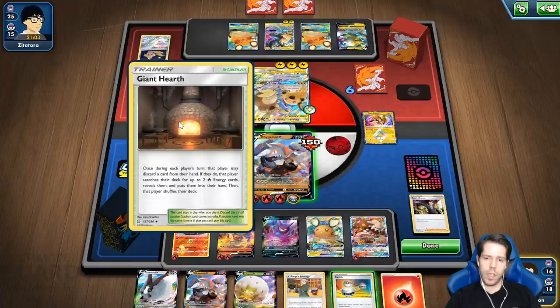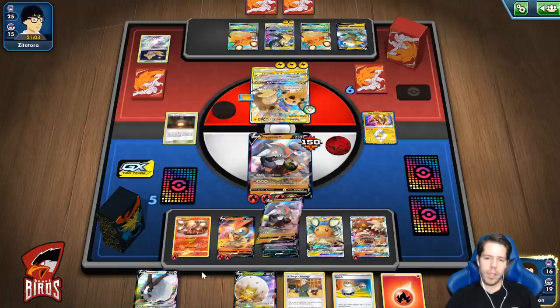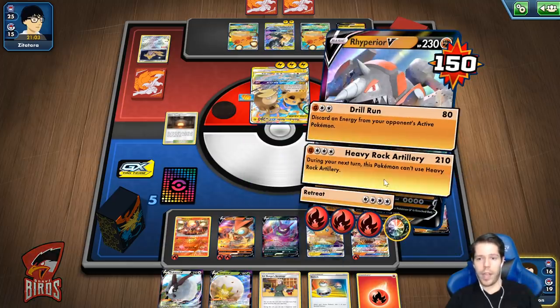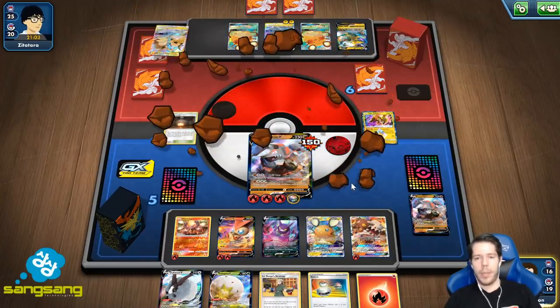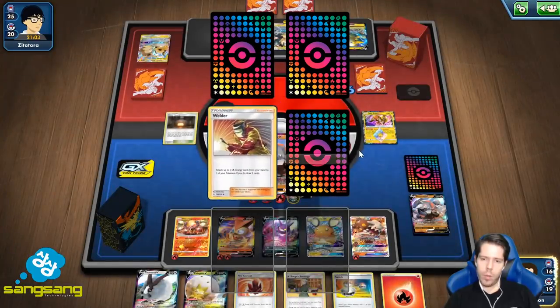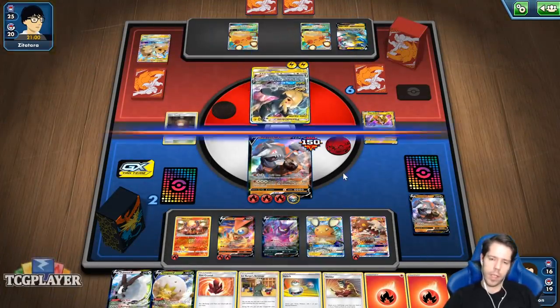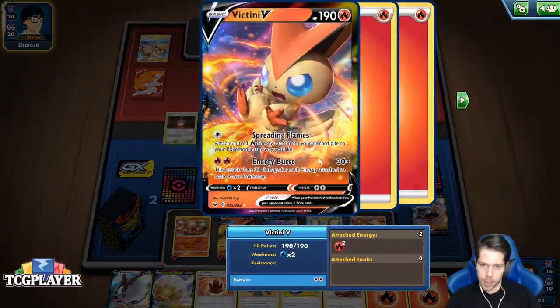And then I don't expect to need another Rhyperior at this point. I think the double will be more useful, so I'm getting rid of that guy. And then we'll deal 1 million damage to that poor choo-choo. We unlock a Welder and a Fire Crystal, which is fantastic to see. How many energy does this attach? 3, okay.